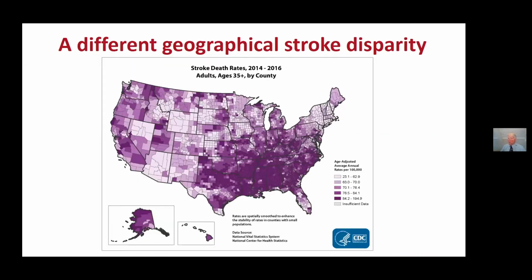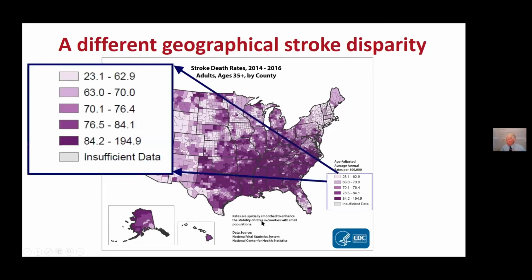Let's change gears and look at a different geographical disparity, one that has been a lot of my career, looking at what is called the stroke belt. By the way, people don't look at these legends a lot. I'm going to blow it up so you have to look at it. And on this map, the areas that are light purple have stroke rates that are roughly 50 per 100,000. And the dark purple is roughly 150 per 100,000. And so as you travel around America, there are threefold differences in the risk of dying of a stroke, which is really remarkable.